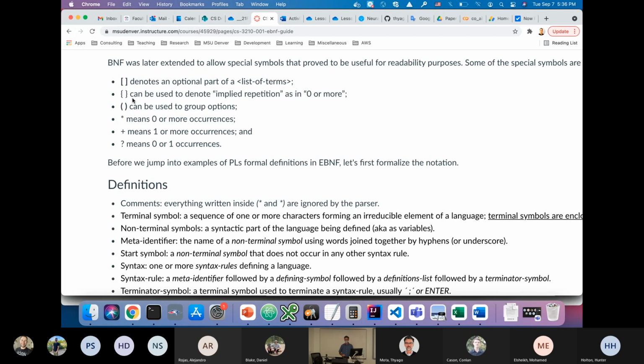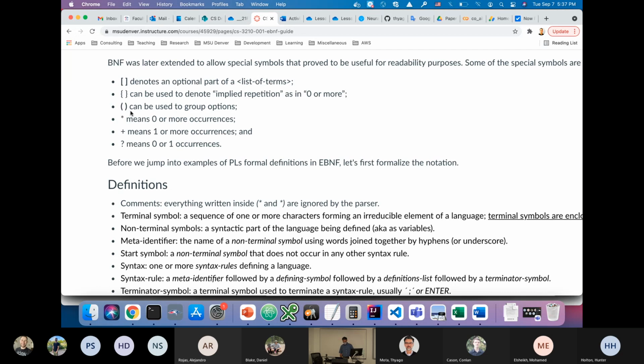The curly braces already imply 0 or more. So you don't have to worry about specifying epsilon. Something that repeats but can also not happen, you just put inside curly braces.